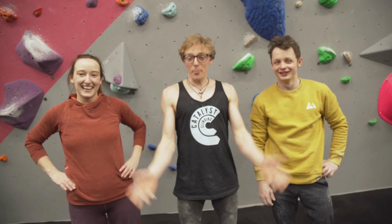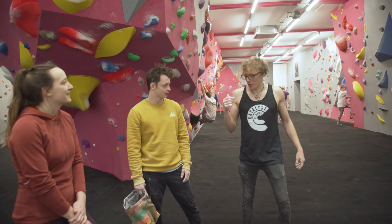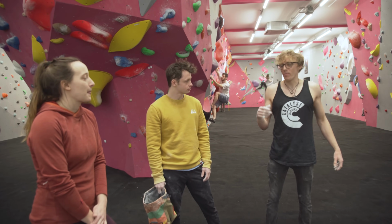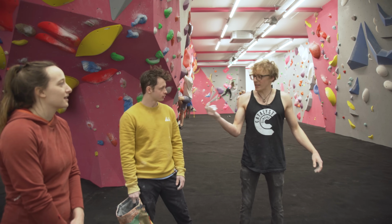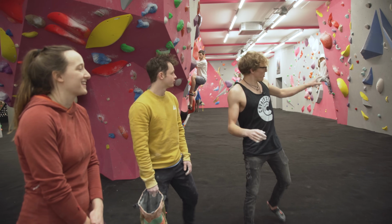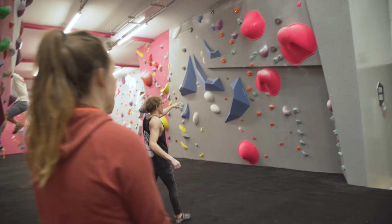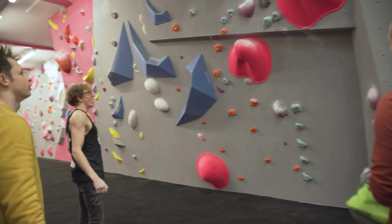So, we're going to get on with these drills, and wish us luck. Have some fun. Okay, first drill. I think we should try the one called Copycat. You probably do this sort of stuff anyway, but we're going to pick a climb, probably all climb it slightly differently, and then see what we can learn from climbing it in each other's methods. I think this pink one will be a pretty good one to try first. It's got a bit of confidence on how you could do it.